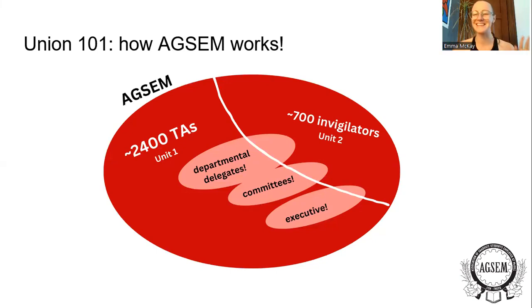Yes, so within this really large group of people, these smaller ovals describe people who are really actively involved with the formal side of the union, right? Everyone is the union, but the formal side, like making a poster, putting together a presentation, doing this kind of thing, typically is done by the people who are in these ovals. So we have departmental delegates. Every single department has a TA delegate, and those that run their own exams have an invigilator delegate. Your department may or may not have someone in the position of a departmental delegate right now. And if you're curious about that type of position, that type of work, please contact me or reach out to Marta, whose email is at the end of this video.